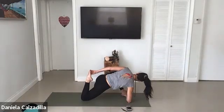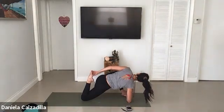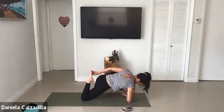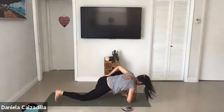Inhale. Feel the stretch in your quads. Open your left shoulder. Help with the breathing. Bring the heel close to your glute. Bring your right hip lower. Inhale and exhale. Open your left shoulder. And very slowly release your foot.